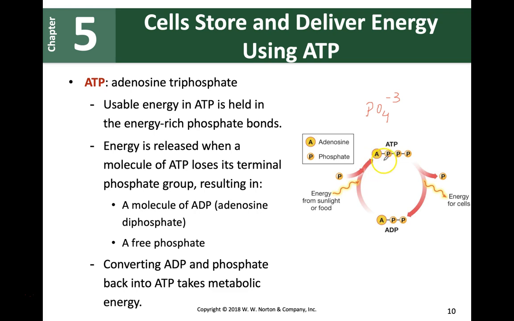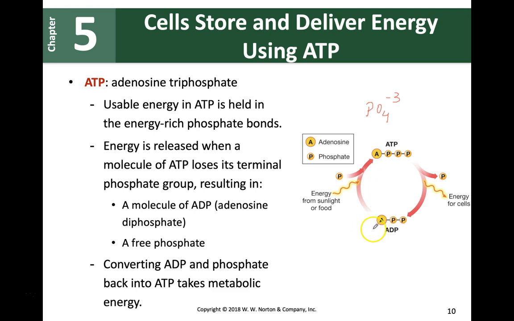Okay, so ATP can be broken down into ADP. Here you had ATP, with 3 phosphates. In adenosine diphosphate, you have 2 phosphates. So 1 phosphate has been taken off, and this phosphate is now by itself. This is considered the inorganic phosphate. Okay, so phosphates can be added to ADP, and you can make ATP again, and then that ATP can again be broken down into ADP by releasing 1 phosphate.